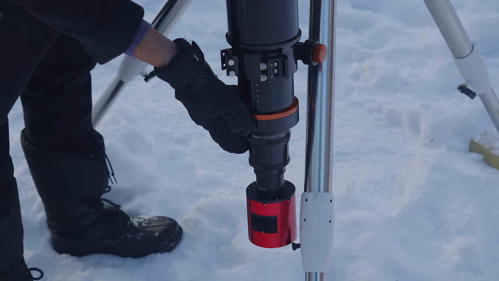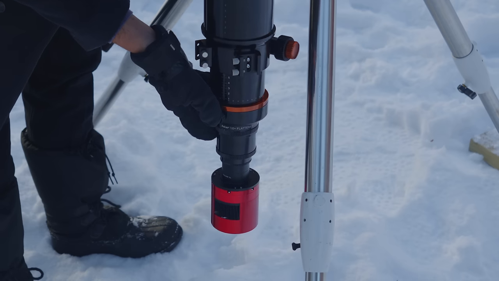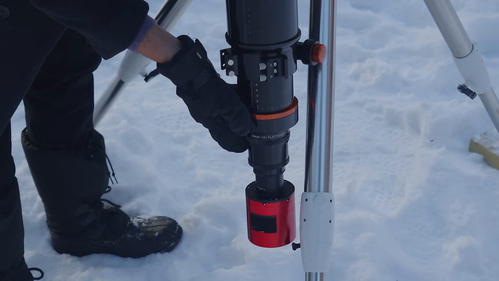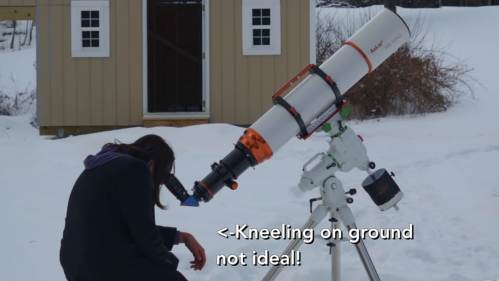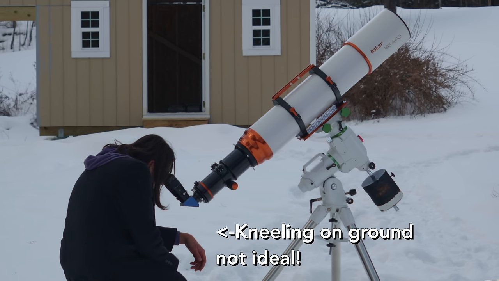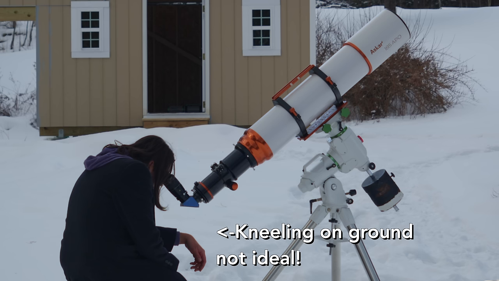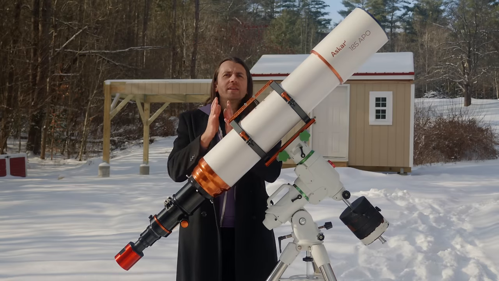The reason I suggest a portable pier is that with a telescope this long you're going to have a lot of problems with running into the legs if you're using a normal tripod. If you're a visual observer I don't have any really specific advice other than your mount and tripod or pier or whatever is going to have to be quite tall to use this even seated.